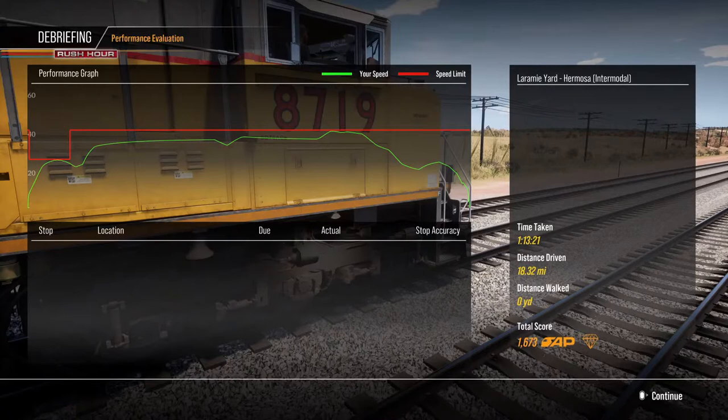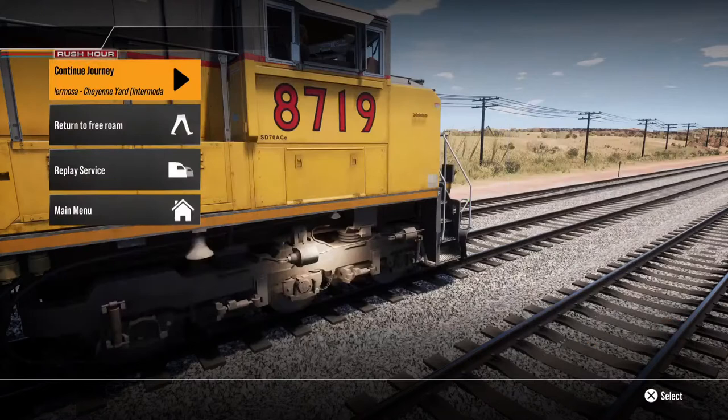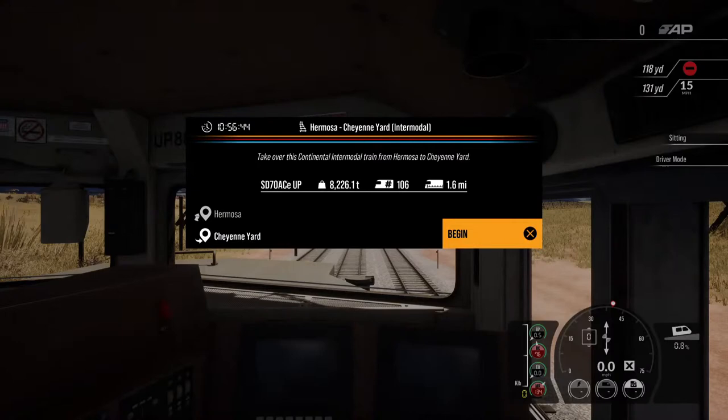Okay. Happy days. I was kind of happy on that one. You go, it decided it was close enough. Shan, Homosa to Shan. So basically, we're going up and over. I think just basically continuing from where we left off.